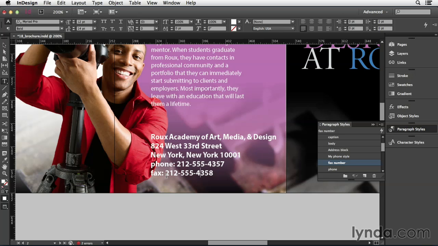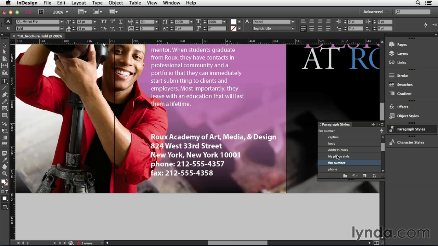Now, obviously, if I only had 1 or 2 of these in a brochure, it wouldn't be worth taking the time to make a style like that. But if I had hundreds, this could save me a lot of time. Now, what if I wanted to use a graphic instead of text? Can I do that? Well, you can, but instead of using automatic numbering, you'd use an automatic bullet.